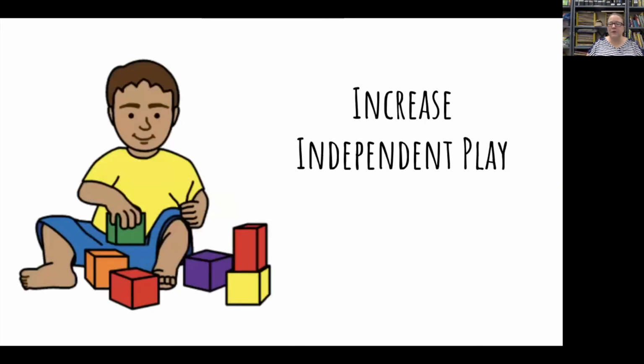You can also use a timer to increase independent play. So first, you are going to need to teach your child some things that they can do independently by themselves, or pick out toys that you know they can play with by themselves. And perhaps you might set a timer and say, you know what, I'm going to set this timer. You're going to play by yourself while mom goes and does the dishes or does something else, so that we're increasing the independent play. I would start out in short chunks if this is something that your child has difficulty with, so that you can end on a success note and teach them over time that they can increase that time.